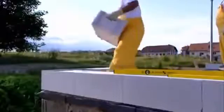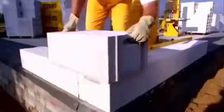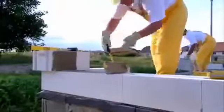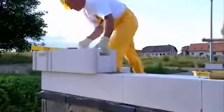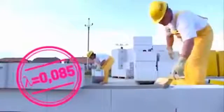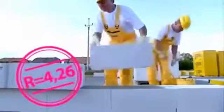Before applying the mortar, clean all the dust and dirt off the block's surface. Spread the mortar under the whole surface of the blocks. Leave an overhang for thermal insulation of the base. For outer walling, the most suitable blocks are 375mm Itong lambdas. They are not thermally insulated since the thermal insulating features of Itong are excellent.